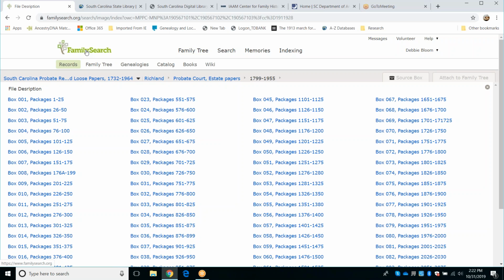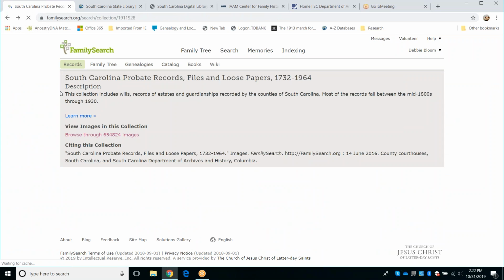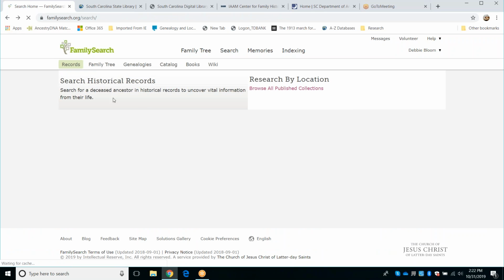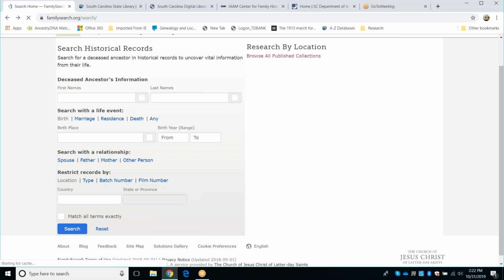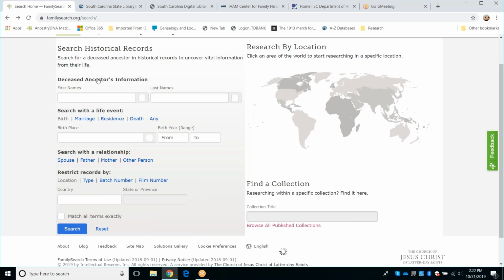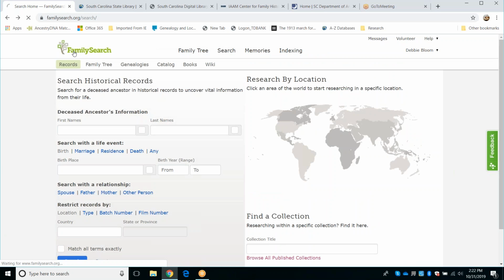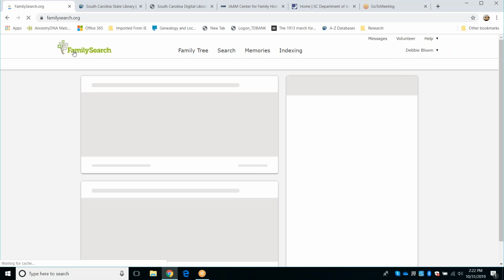But you can't do a search here in this window and get the probate because it's not indexed.